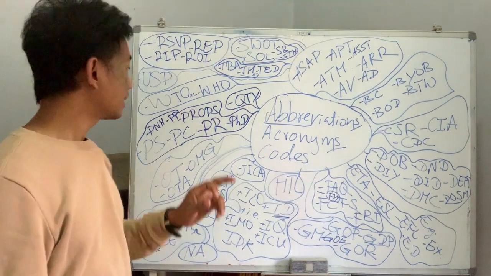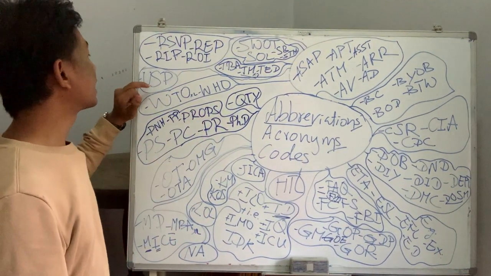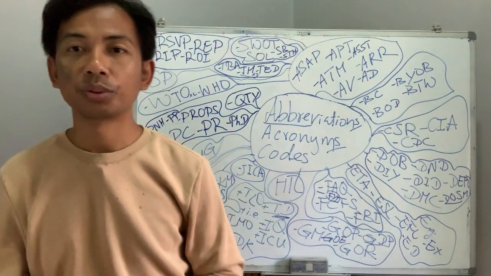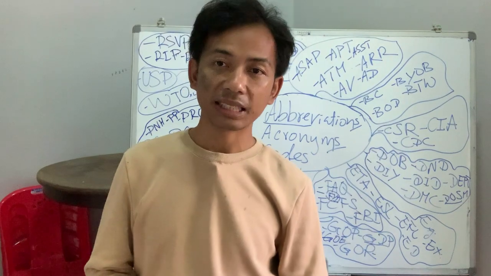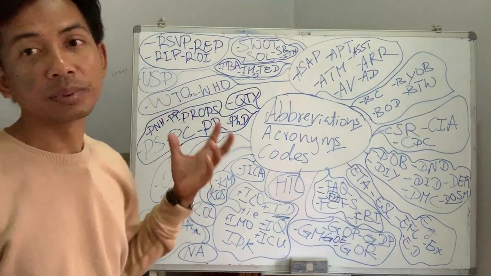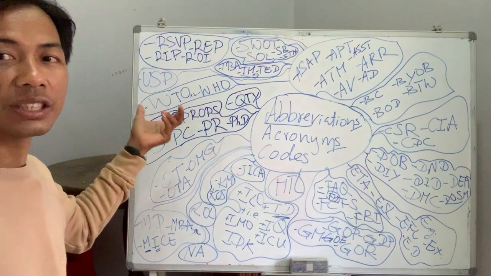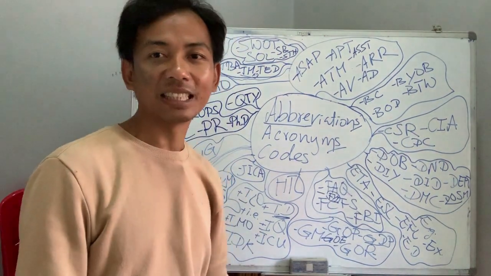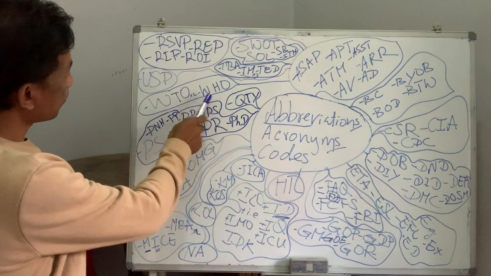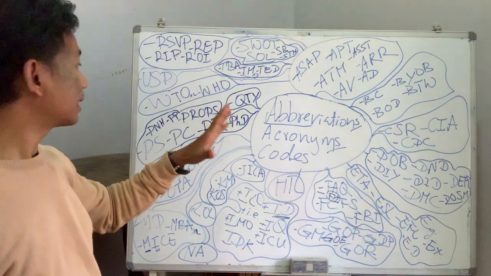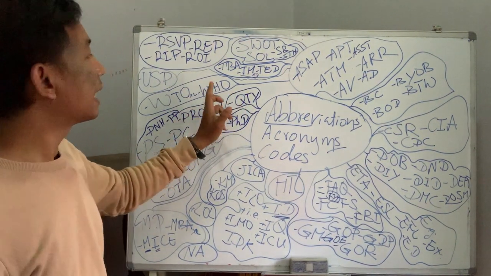USP — unique selling point. If you want to create a product you have to know what your USP is — what is your unique selling point. If you are selling the same thing as other people you have to have something specialized — could be price, could be service, could be anything. You have to tell people what your USP is. If you don't have a USP, no need to open your business — keep your money for holiday. WTO — World Trade Organization. WHO — World Health Organization — everyone knows this, we talk about WHO every day.